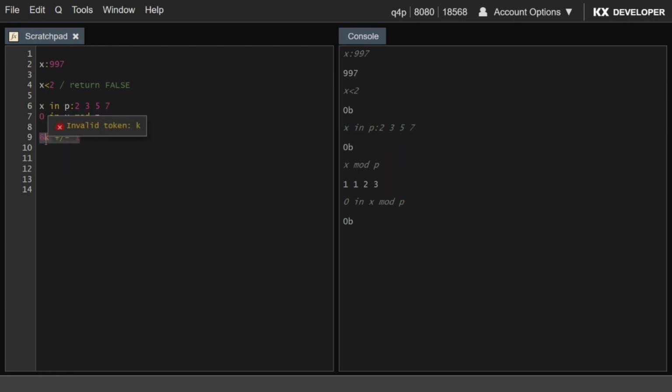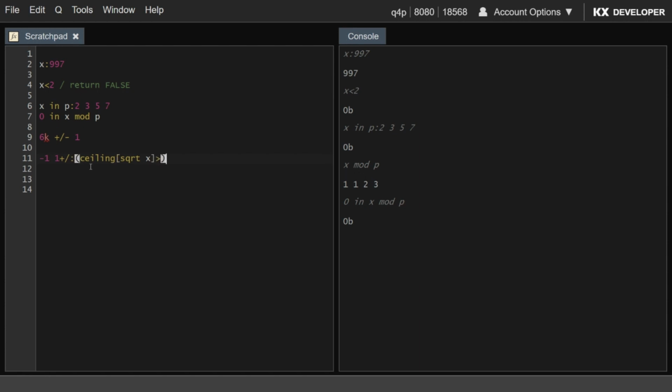To generate the list of numbers like this, we can easily do this. We'll start off with minus 1 and 1, and then we're going to add 6 each time. We only need to go up until the square root of the number we're checking, because we'll always find a prime factor below the square root.